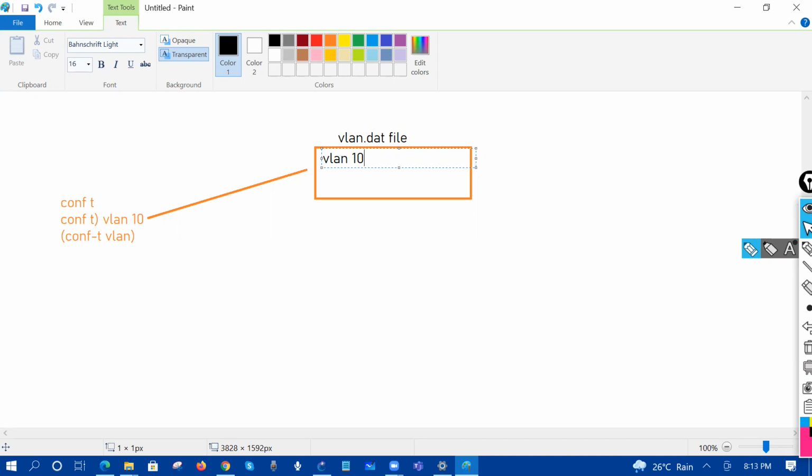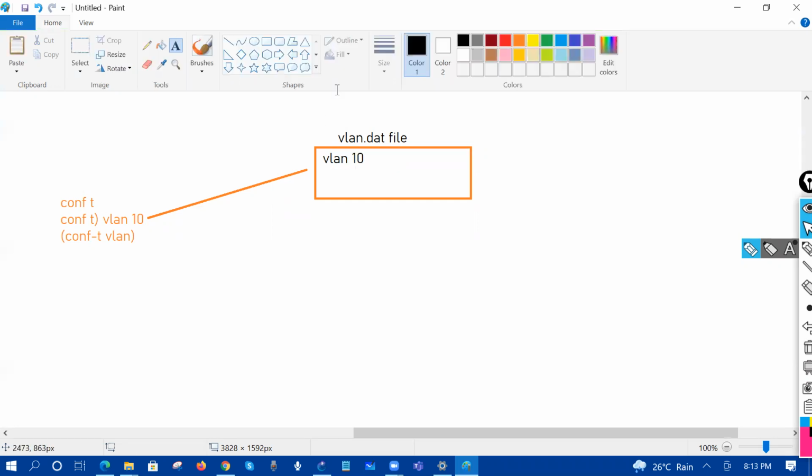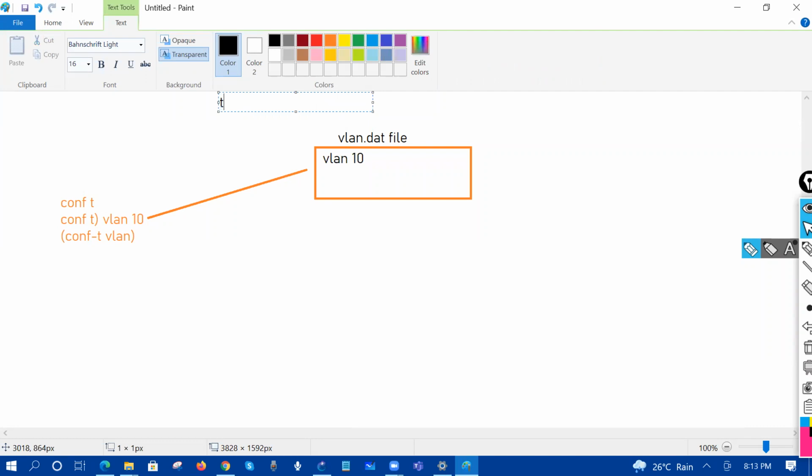You have some movies and you store those movies in your laptop. That laptop is like a storage device, same like that. To store the VLAN information, we have something called vlan.dat.